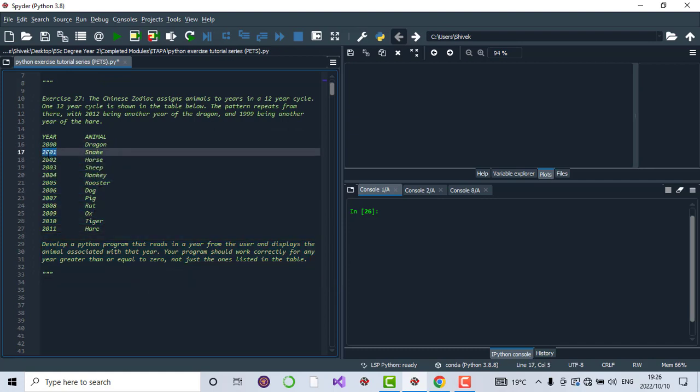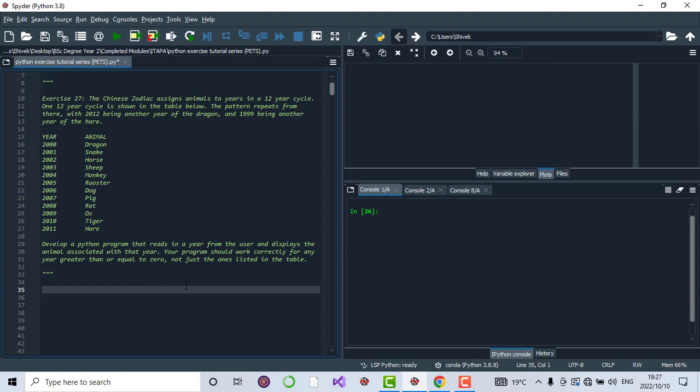It's not just looking for 2000, 2001, and so on. It's looking for basically an infinite number of years. Whatever year we pass into our program, some sort of decision making or maths needs to be done by us that enables our program to check whether that year corresponds to the dragon, the snake, horse, and so on as part of the zodiac signs.